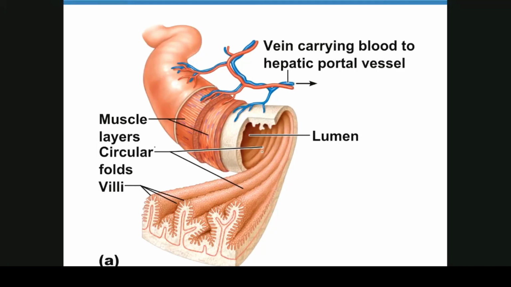And this is showing a general picture of the gut. This is the inner lining here. Here are your vessels, and this would be in your mesentery. You have the fold, the outer layer, and your hepatic portal vessels taking blood out to the liver. On the inside, you can see your villi and then your microvilli, and that tremendously increases the amount of absorption area you have, the villi and the microvilli.